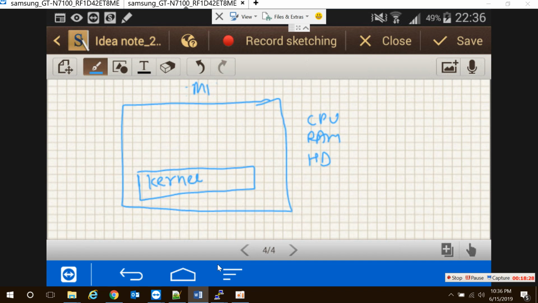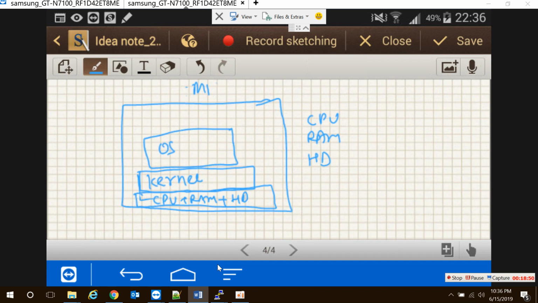So this kernel is sitting on top of your hardware. Down here you will have CPU plus RAM plus hard disk and everything, and on top of it you will have the operating system.